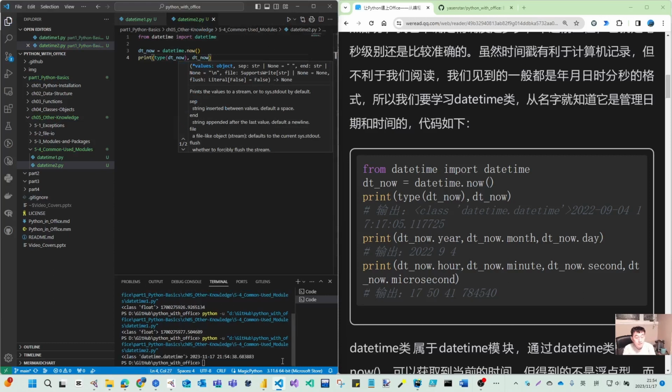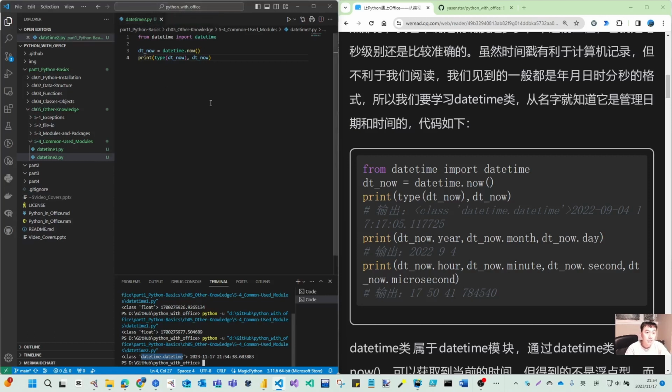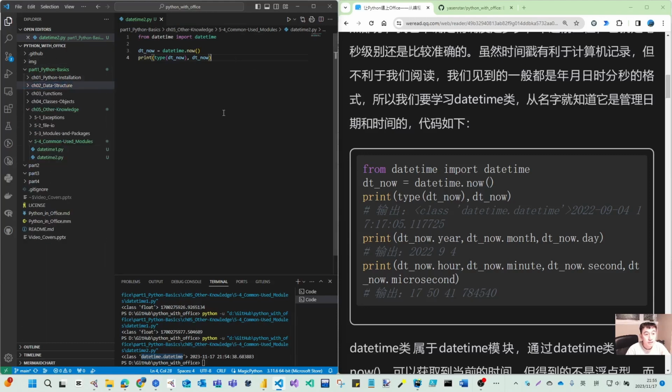You can see now this is not like time.time. This is actually datetime. It's a complex type, or a combined type. We discussed this when we did the data types and data structure part. You remember? So it's not a basic or primitive type. And when we say dt_now, it gives you the datetime format, not a complete floating digit.